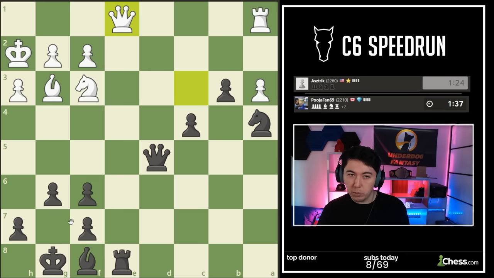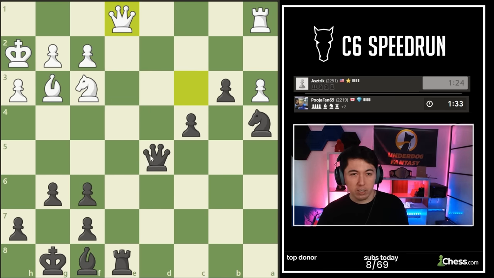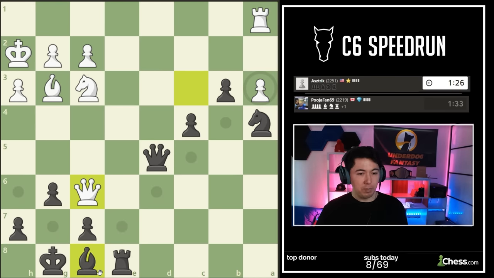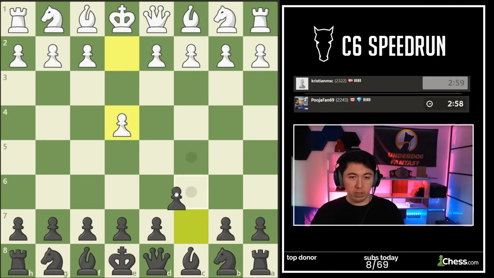You take here, bishop g7. If you go there, unfortunately, that's not a good looking square. GG. The rook can take. If queen takes here, I was probably gonna go bishop g7. Load up the bishop. Denmark. Alright.